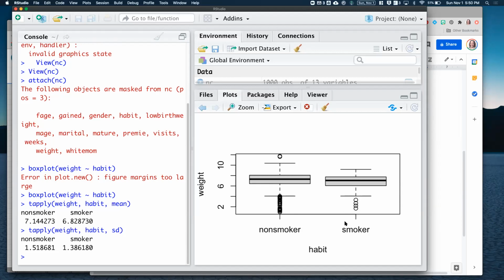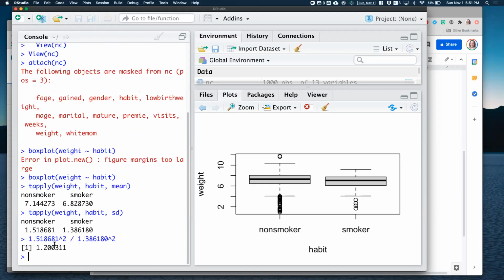One thing we need to figure out is whether or not to pool the variances. In this case, just looking at this box plot, I wouldn't say the variances look drastically different, but we do have a test to determine whether or not we should pool the variances. And that was when we took S1 squared and divided it by S2 squared. So that's these two numbers here, right? So I can take this number, that's the standard deviation for the first group, and square it. So that gives me the variance for the first group, and then divide it by the variance for the second group.